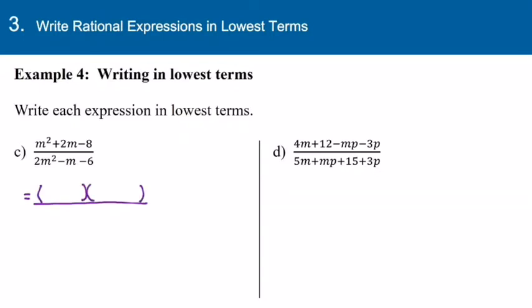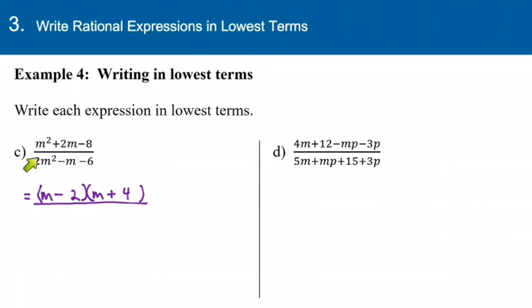In the top, m squared is going to break down into m times m. The last term is negative, so that tells me that these signs in the binomials have to be different. So I just put a minus and a plus, and then last times last made 8. So, of course, the first thing that comes to mind is 2 times 4. I think in order to get the middle term that we want, we should put the 4 with the plus and the 2 with the minus. And that way you can check that outer plus inner adds up to positive 2m for the middle.